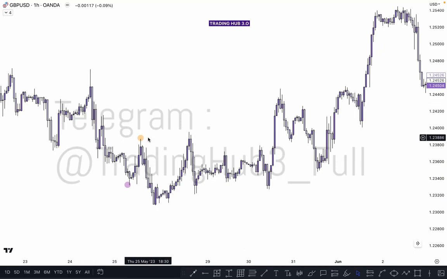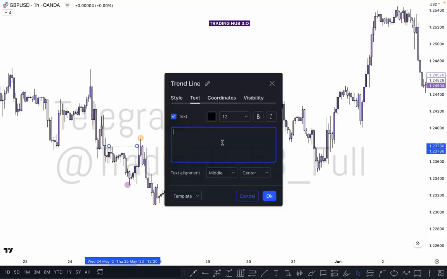But remember one thing, this is a higher time frame. In a higher time frame, the market must have a candle close. If there is no candle close, then this is just a liquidity sweep. If it is a liquidity sweep, then what you should do is sell based on the single candle order block, as per our trading plan. So this is our previous structure, and this is our inducement at this point, which the market has taken out, and after taking out the inducement, our lower low is confirmed here.